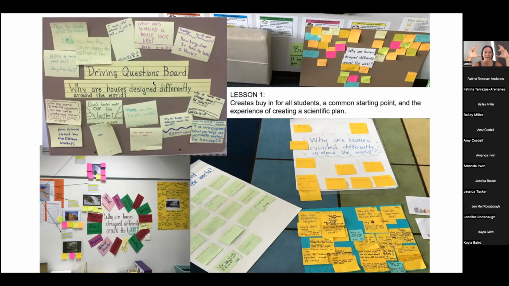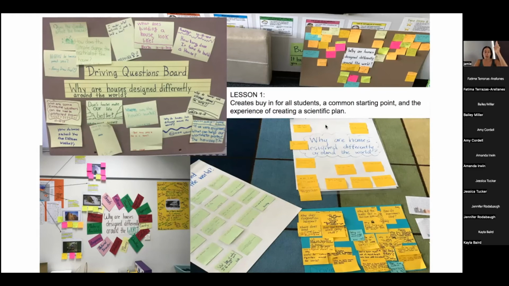And in lesson 1, you're going to have them work independently. I call it their alone zone. Work in their alone zone to say, all right, what questions do you have that would help us answer this big question? So what do you want to know? Or what do you not know about? So you can see here some examples are, how does climate change the material of the house? Or what does building a home actually look like? Where does wind come from, right? Some of the kids are starting to connect weather and wind.